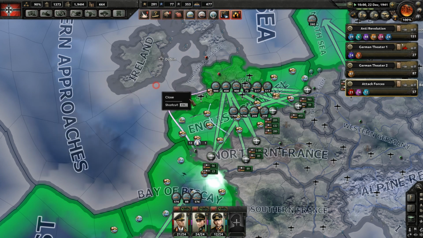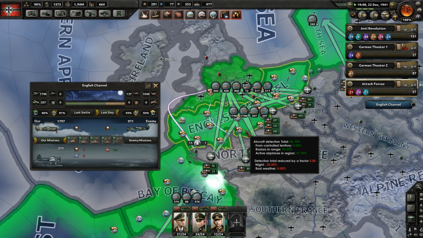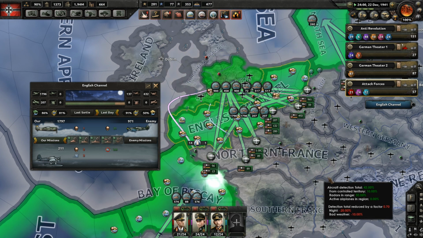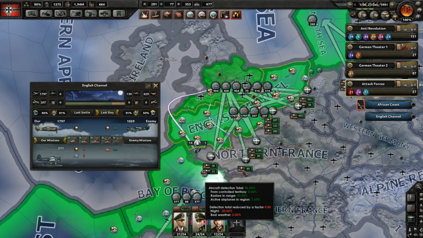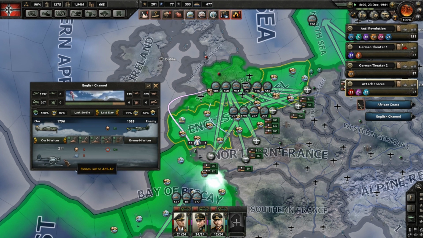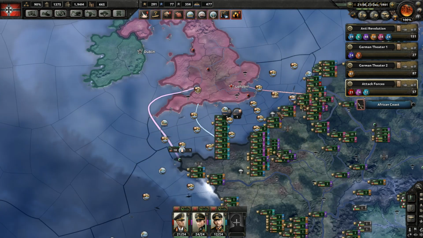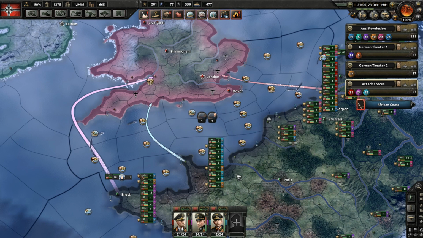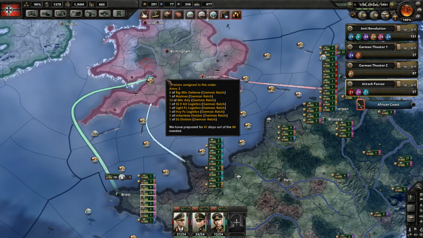900 to 172. Let's check the Channel. 1700 to 900. They're struggling to hold on, but we're destroying their ships in port and in the Channel. Yes, we are losing units, but our missions are getting through, and it's destroying their naval ability, their ability to repair their ships. What's happening here? That's fine. 18 subs going in. Nice.